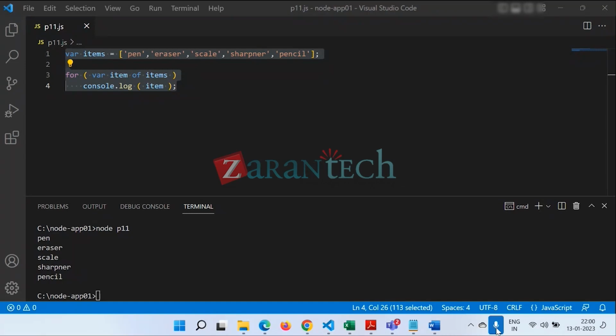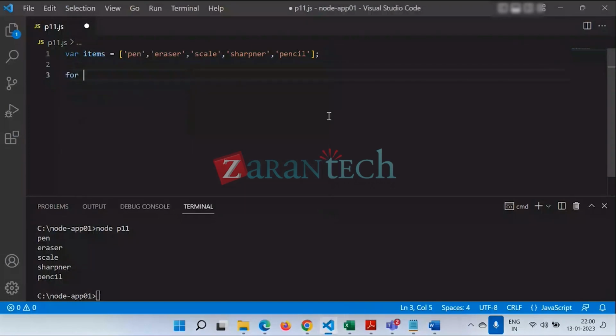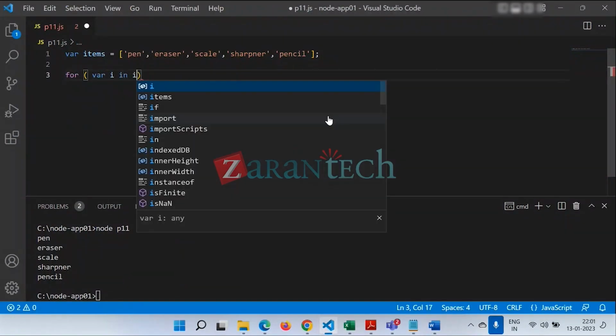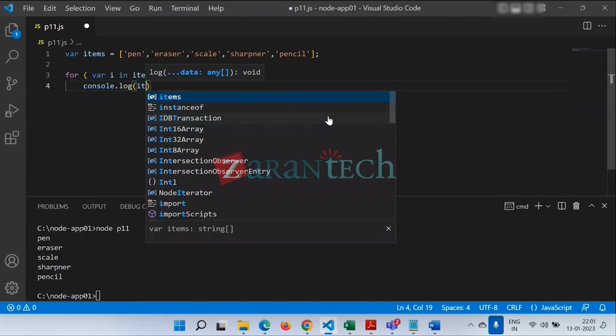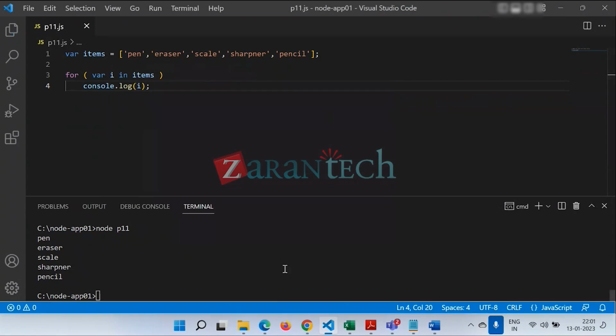Yes. Now we have a feature called for in. See, this is a very, very important feature, guys. You'll understand the importance not immediately. For i in items, you'll get the index. It will be iterated on the index.